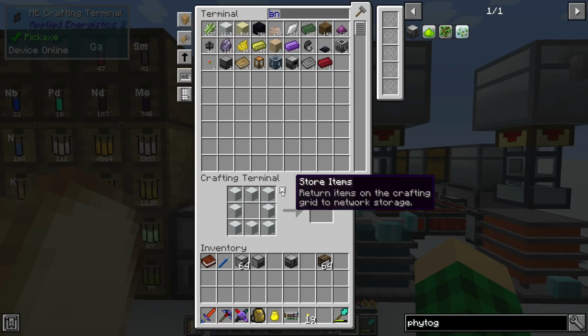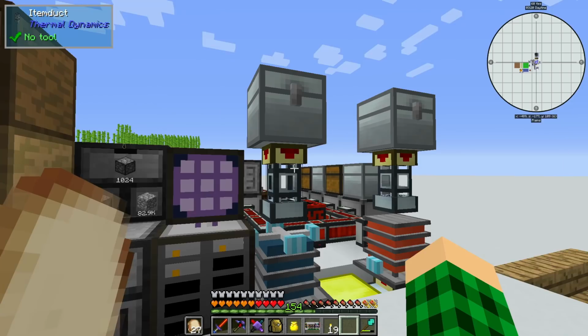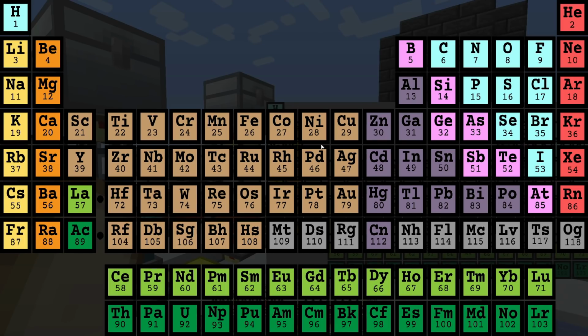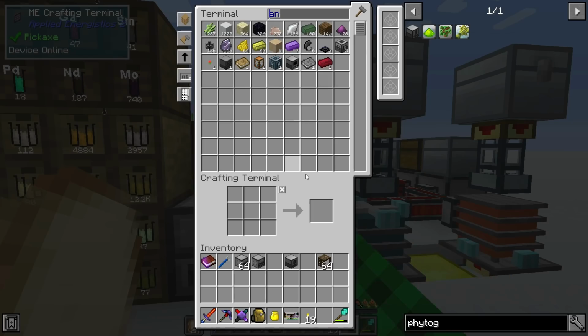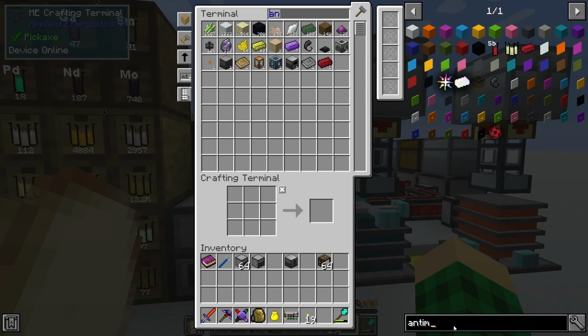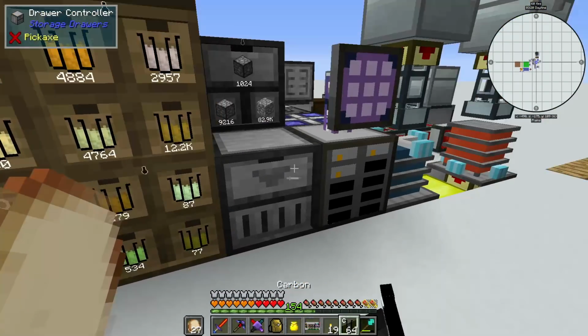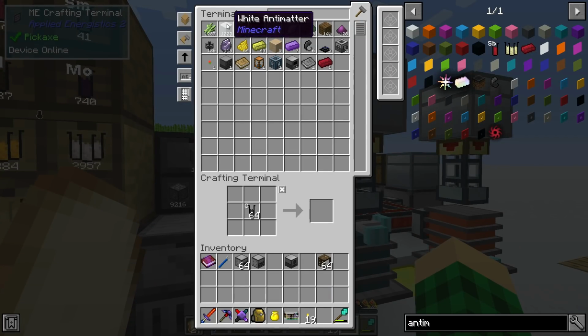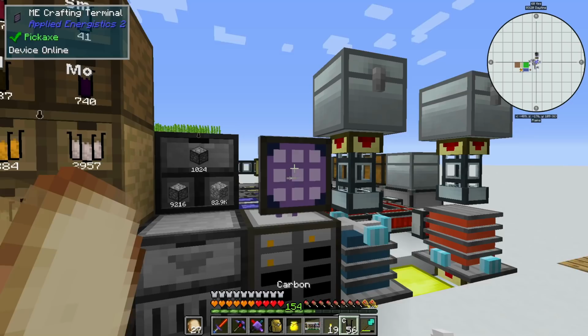And we possibly need some sort of trim. Do we want to go with white? What do you have on the periodic table? You have a black trim around it. So what if we take some black antimatter? I think that's just charcoal. Yeah, or charcoal. Carbon, I should say. So we're gonna take a little bit of this. Just gonna make a stack. That should be enough, I think, for what we need.